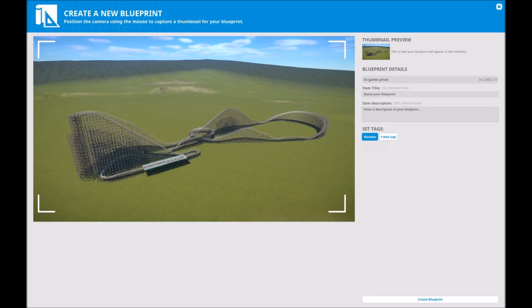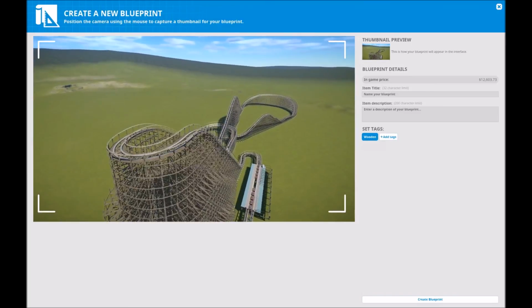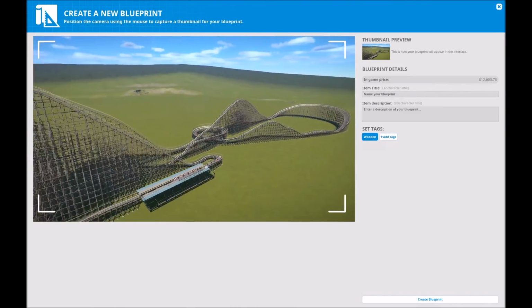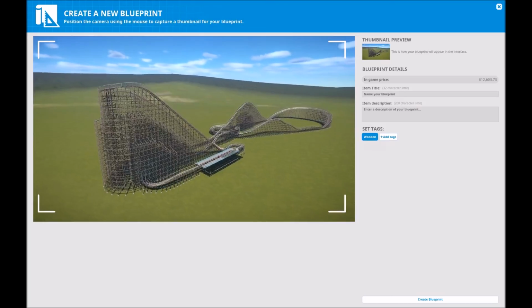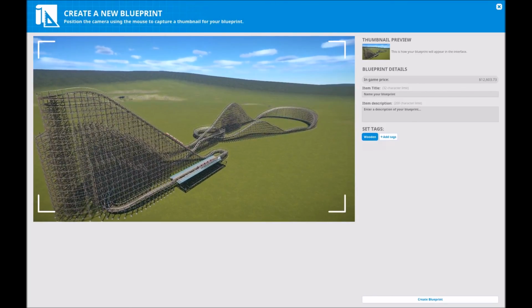New blueprint. This is going to be our thumbnail. I just kind of like to get a whole view of the coaster in the thumbnail, or at least, you know, maybe the silhouette of it, something like that. Doesn't really matter, but you want people that might be looking at it to be like, oh, that looks neat, so maybe they'll click on it.